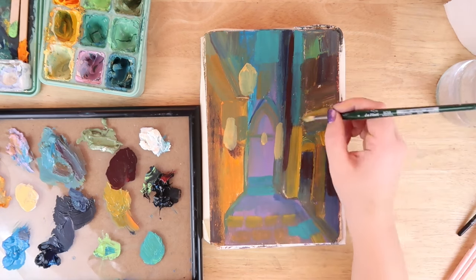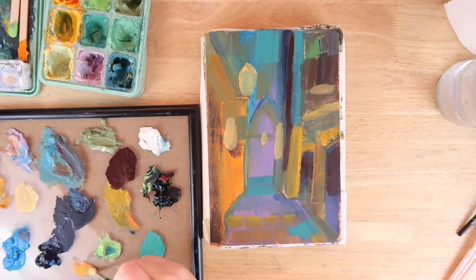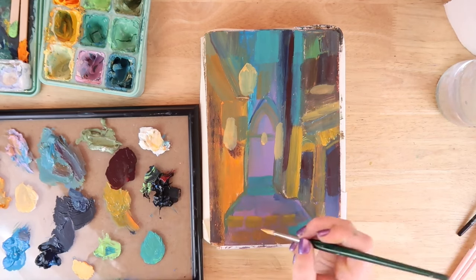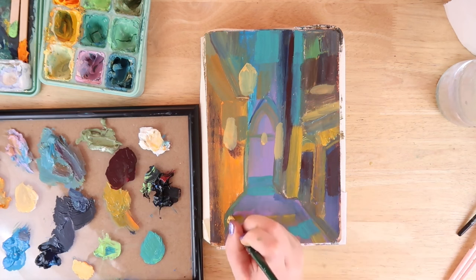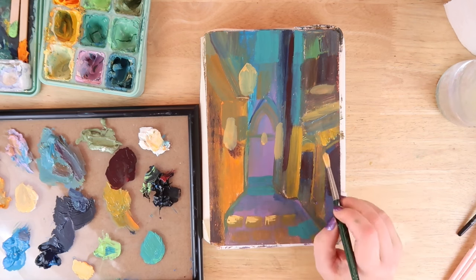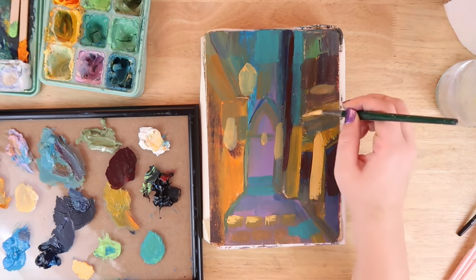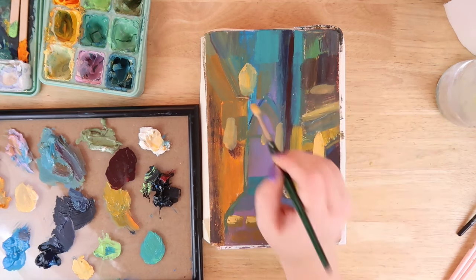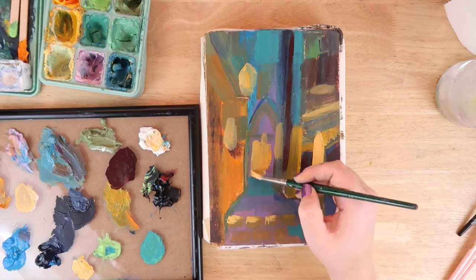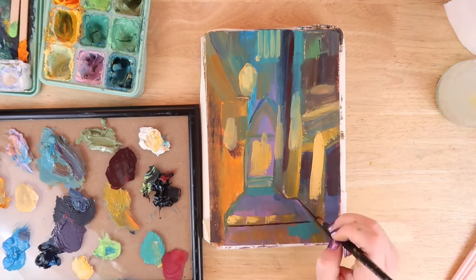So let's talk about the book painting a little bit. I went in with some block shapes, basically. I just wanted to block out what I wanted to paint. I found an image of a street in Barcelona, and I wanted to make it look like it was in the 1940s rather than recently. So I wanted to edit out stuff within the imagery that I found for inspiration. And I just wanted to block out shapes and have a very abstract-y feel to it, but not too abstract. I just wanted to hint at things, and I feel like this really has a sort of Spanish look and feel to it.